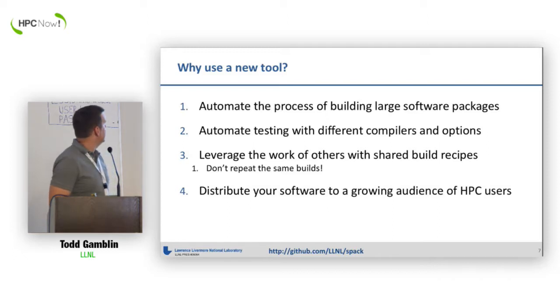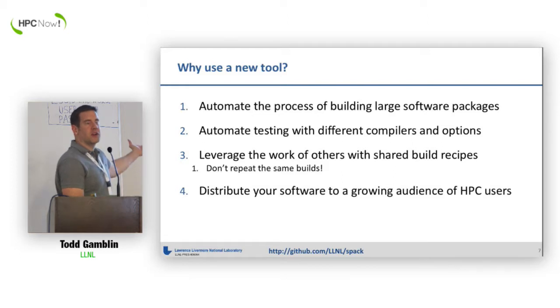And I think why use this tool? Well, you can use it as a distribution mechanism to build large software packages. We also use it to automate testing. So with Spack, our teams have been able to test with more than one compiler, more than one MPI implementation. We had one of our production teams, with one of the ones with 47 dependencies. They were able to build 36 different versions of their code with different dependency configurations and get the bugs out of the code before they really started using Clang in production by just swapping Clang into the build. We let you swap compilers very easily with Spack.